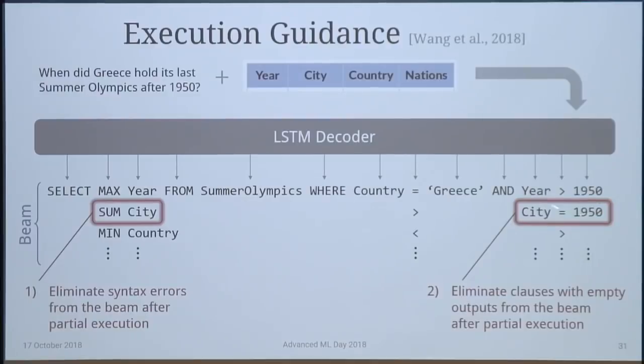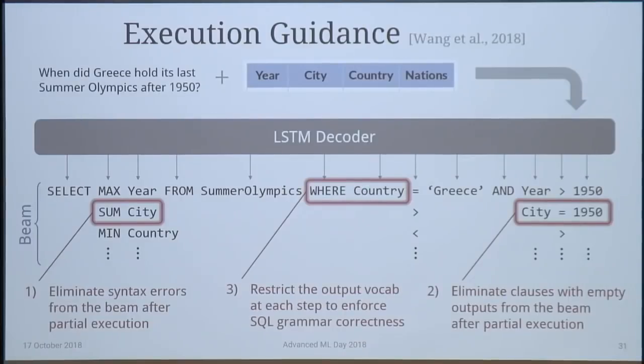This is technically valid SQL, but if you try to execute it, it will already give you an empty set. And if, for instance, your SQL dialect doesn't allow ORs, then you know that sticking more and more clauses on top of this program is only going to make the output more empty. Most of the time, the question is actually answerable. So you might want to decide not to output a program whose output is guaranteed to be empty. If you want to allow unanswerable questions, that's perfectly fine. Just don't include that particular filtering criterion.